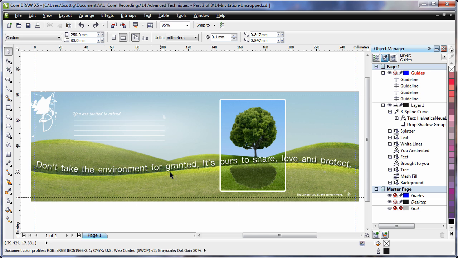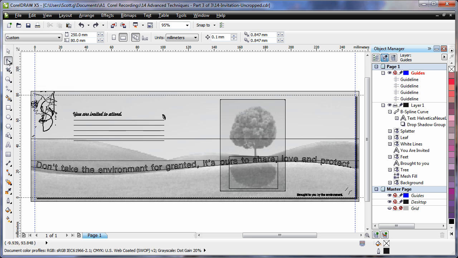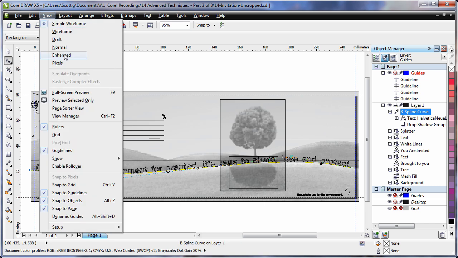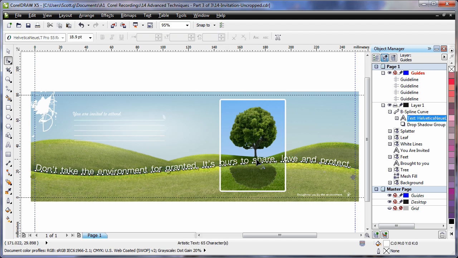Well, I just need to adjust the text because the background moved. Now, I can't see the line that was used to place the text on, so up to View, Simple Wireframe mode. And that allows you to see the basic elements, even though in this case there was no color to that line. In simple wireframe mode, you can easily see the basic elements of everything, and I go here all the time. A couple of quick movements and we are there. Of course, what we need to do now is simply shift the text along. Now I've shown you how to do that before, so I'll go ahead and just quickly edit that.